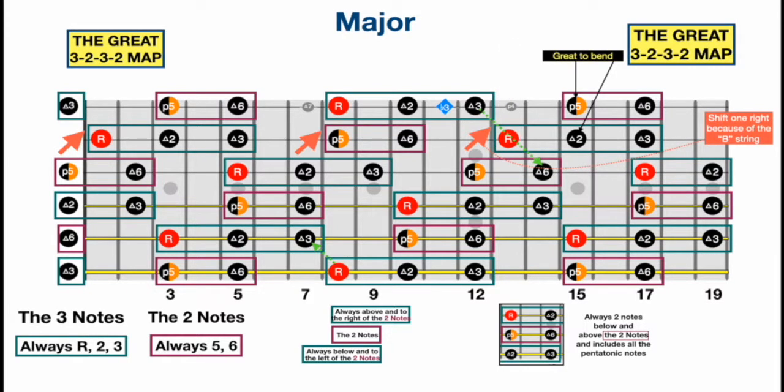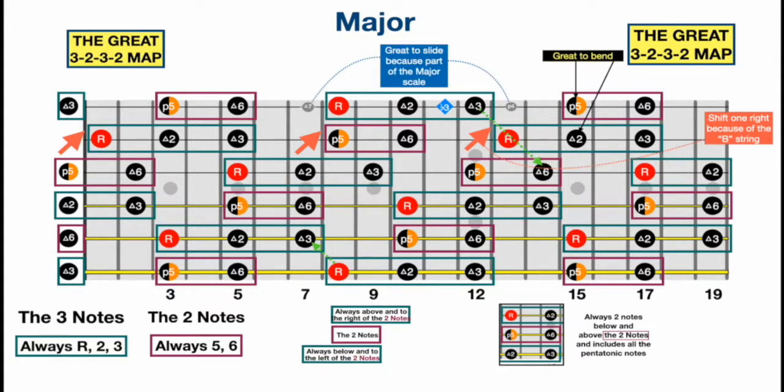If you're using this approach, when you're soloing you often want to be able to bend notes. A really cool thing to remember about this process is that there are 2 notes that are generally really great to bend, and they're always in the same spot. They're in the middle of the green box, so not the root or the 3rd, it's the 2nd, or it's the 5th. Those 2 notes are always great to bend. You can bend some of the other ones, but these are always really good to bend.